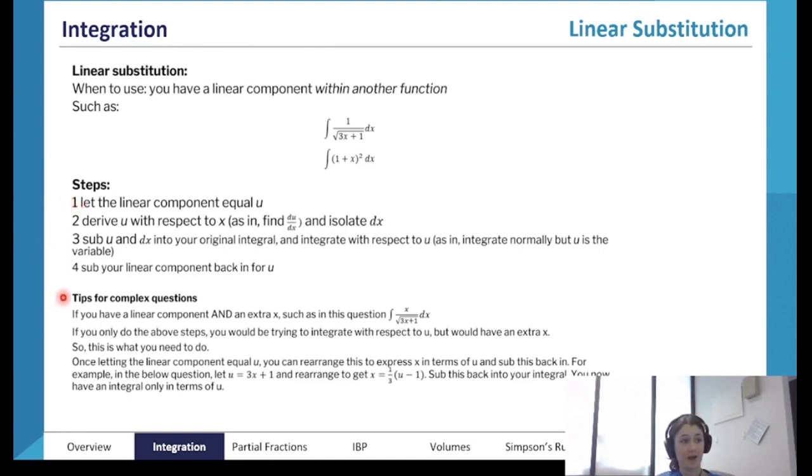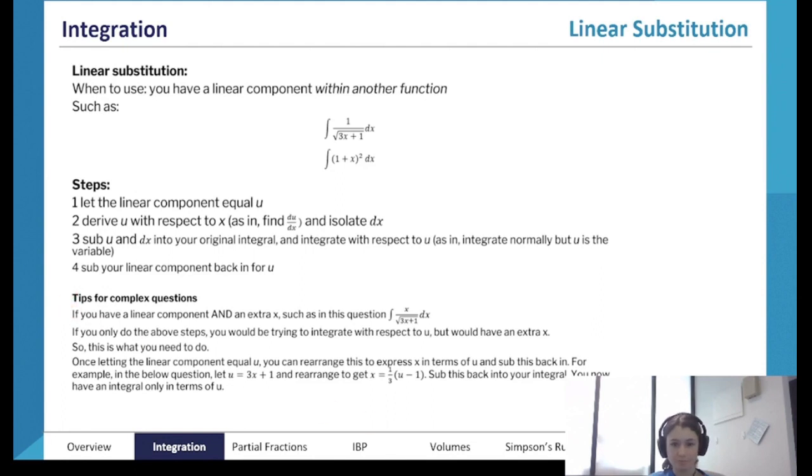So down here, I have some tips for complex questions. These are more so for the higher achievers or the people who are looking for some extension work. These are just some of the notes that I had for linear substitution when I was in year 12. So, I guess directly from the horse's mouth kind of thing. I will go over these in a second. We're going to do the example first, and then I'll explain these tips in detail, just so that you get a deeper understanding of what we're actually doing, and then we'll go over the tips.